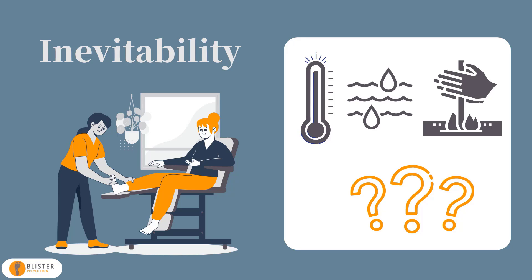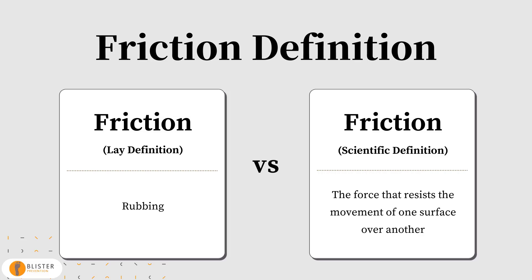Therefore, there's going to be lots of friction. And that's when they accept that blisters are going to happen and all they can do is tough it out and simply wait for their damaged skin to heal after the event. When it comes to friction, a closer look at that word is required. While friction is a fundamental factor to the cause of foot blisters, it's more counterintuitive than you might expect, because friction has two different meanings. And this is where a misinterpretation occurs that makes us look in all the wrong places for preventive opportunities.